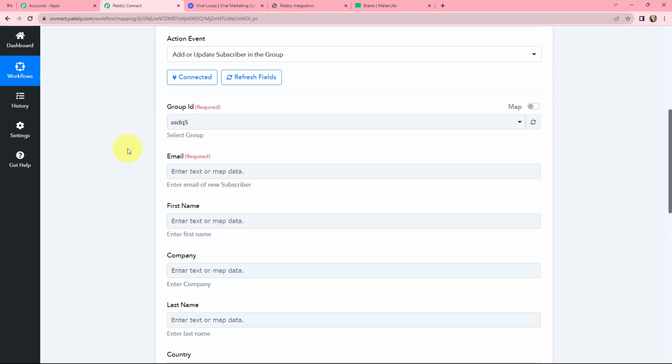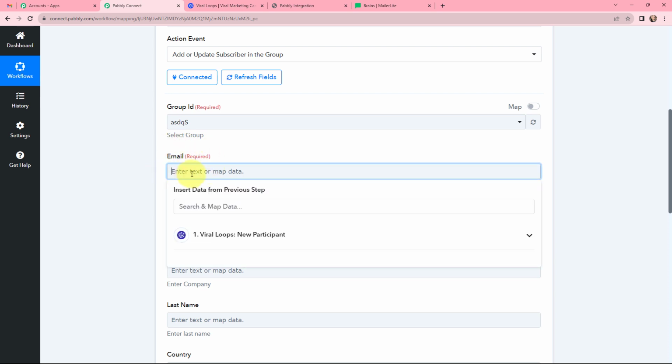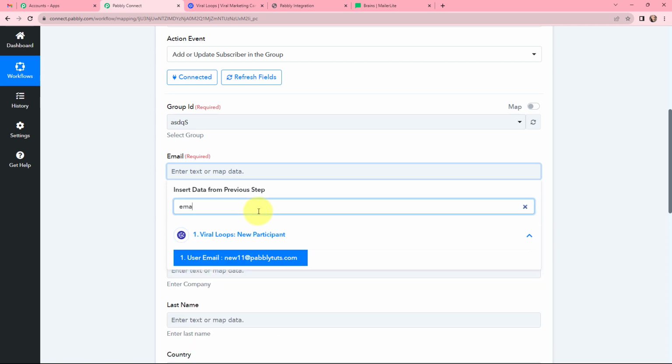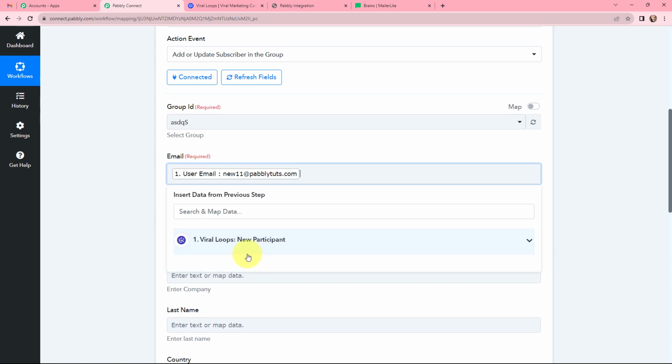So now moving to these fields. Firstly, I'm going to mention the email of the new subscriber. So over here for email, I'm going to map it from the response that I've received. Basically, mapping is to insert the data from previous step. So here as I've received the response from Viral Loops, here I'm going to search for the email and here is the email and I've mapped it.